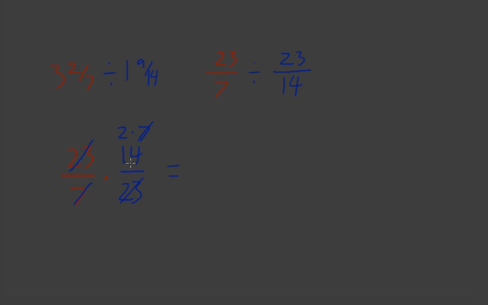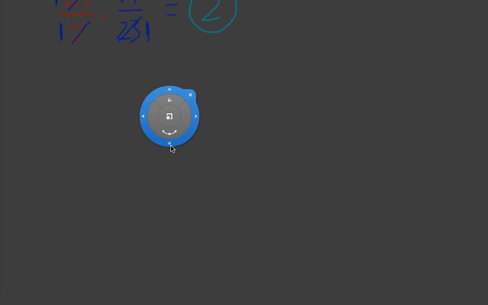Technically, when we cancel things out, see this, we cancel this out, it leaves a 1. So there's really a 1 here, and then there's also a 1 over here. And this 7 turned into a 1 as well, and this 23 turned into 1. So basically we have 1, 2, 1, and then 1's on the bottom. Well, 1 times 2 is 2, 2 times 1 is 2, and then divided by 1, and divided by 1, it's still 2. So the answer in this case is 2. Okay? Alright, let's make some more room, and we'll move forward with the next one.